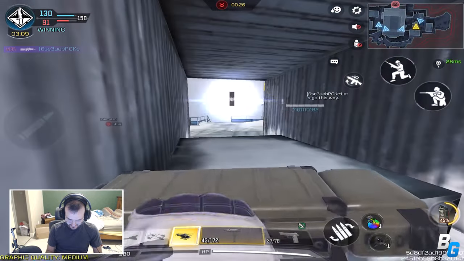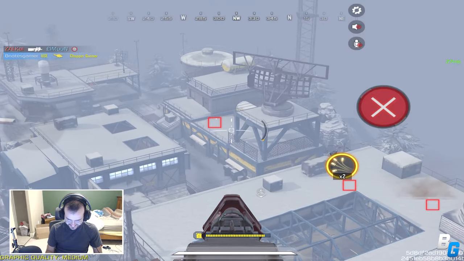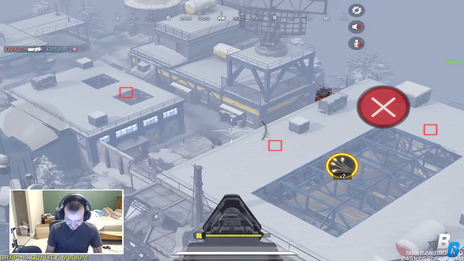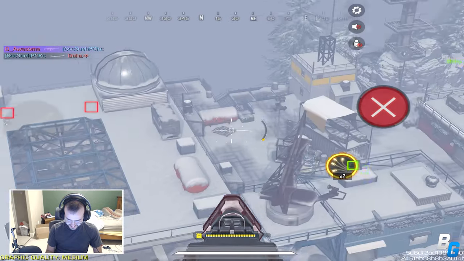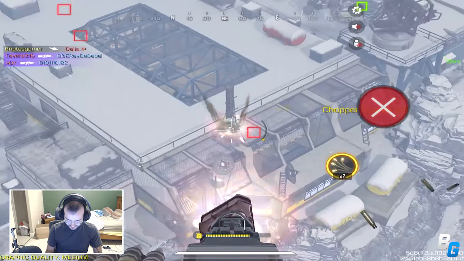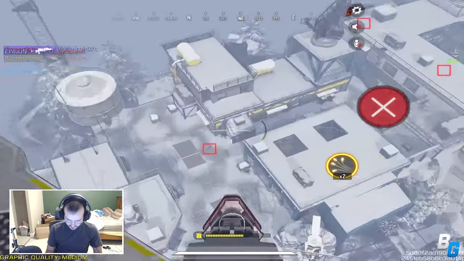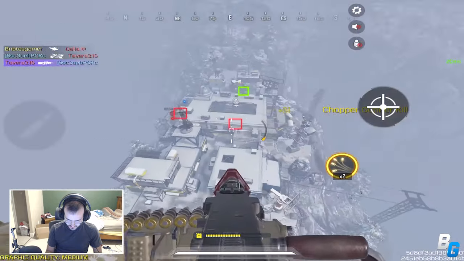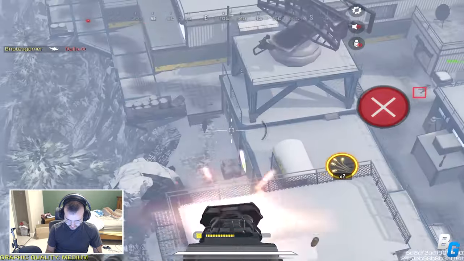Alright, let me go and use a chopper. Nah, where are you going? Chopper, wrong way. Damn it. Oh, I might be able to get this guy. Yeah. Oh, that's not gonna work. Well, I can spawn trap this guy. Oh no, he's in green right now.